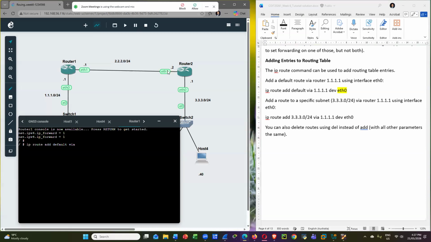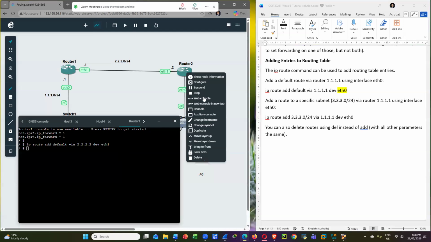To here, which is 2.2.2.2, and the device, that's Ethernet 1, not 0. In my case, I built the topology with Ethernet 1, which means send this to Ethernet 1, the IP address 2.2.2.2. That's it. Done over here.